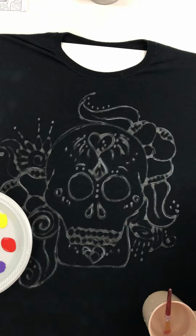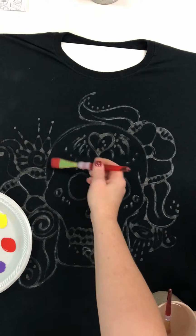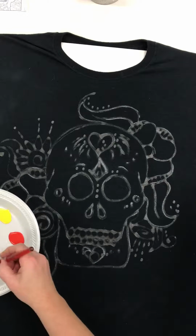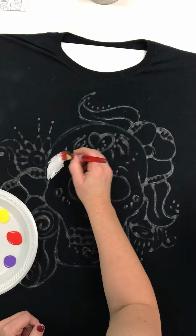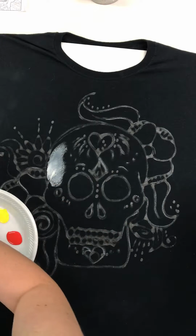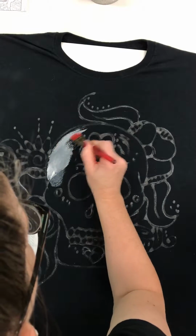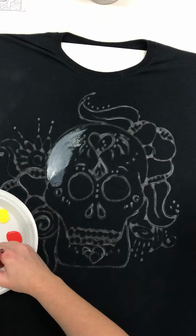I find that it's easier to have a flat brush because you're going to be coming from the lines and going over the glue. So you're just going to take your paint and quickly, now see how it's scratchy? It's fine to go over the glue. If you want it to blend, you can go over it with the water. But you want to use those lines as a wall.